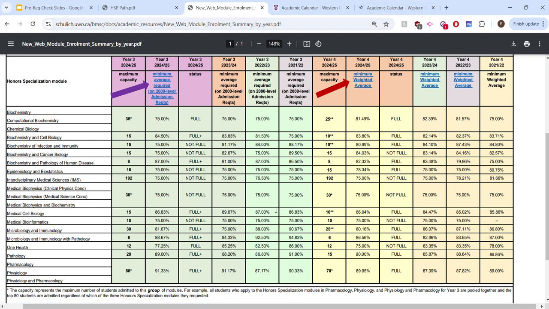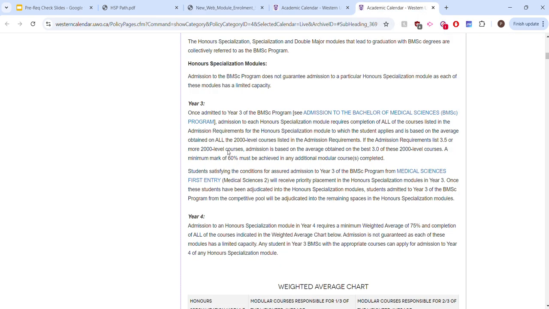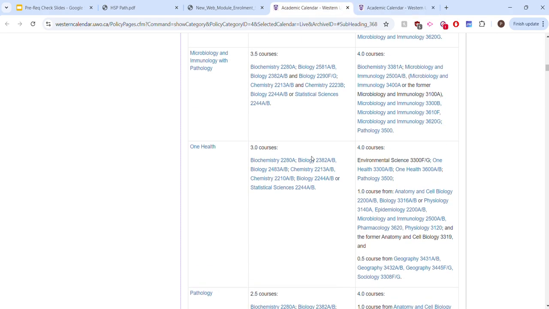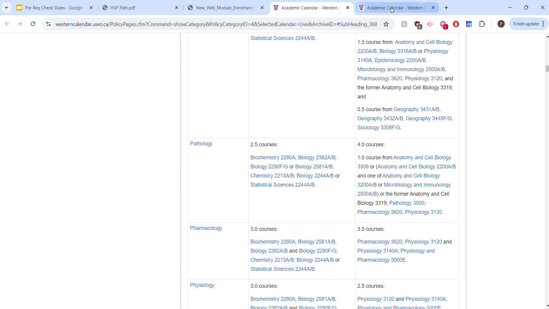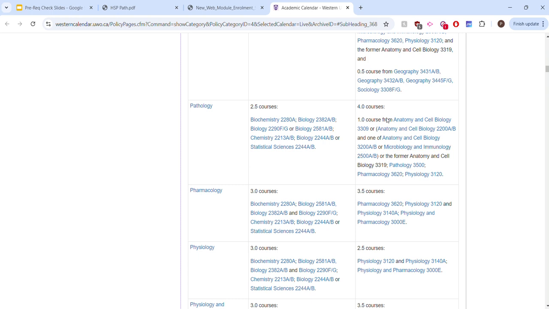If you're in your first and second year, you don't have to worry about this right now, but I just want to make sure that I cover all my bases with the third and fourth years if they're watching this. So again, if we scroll down on our weighted average chart, which by the way is the same, so technically you don't need to open that second link, you can just stick on the one. So that's what I'll do, just for simplicity's sake.